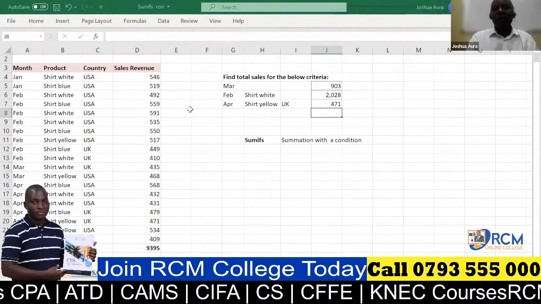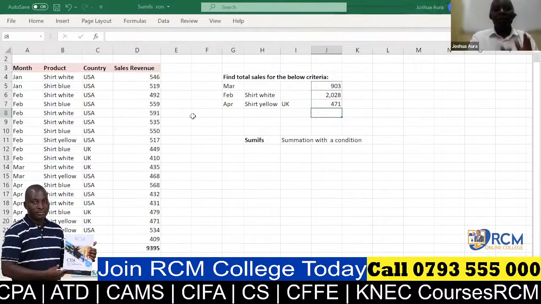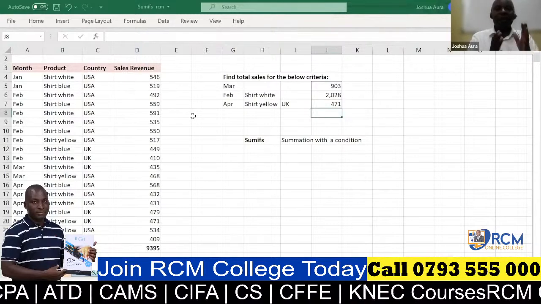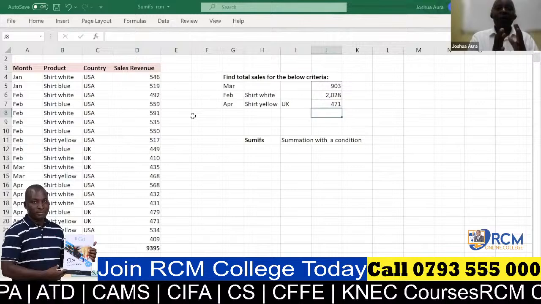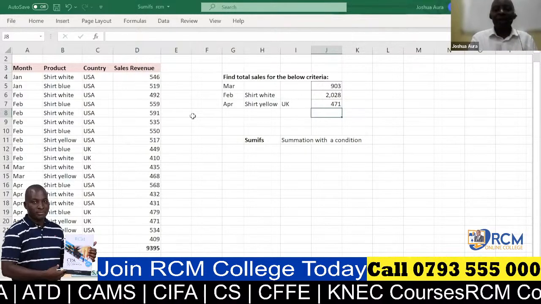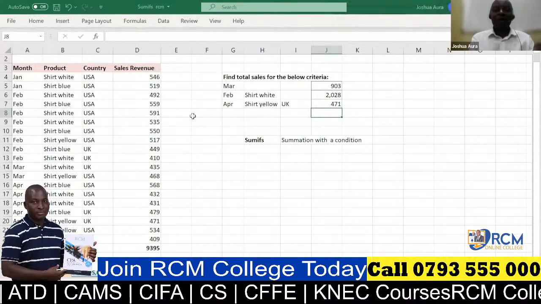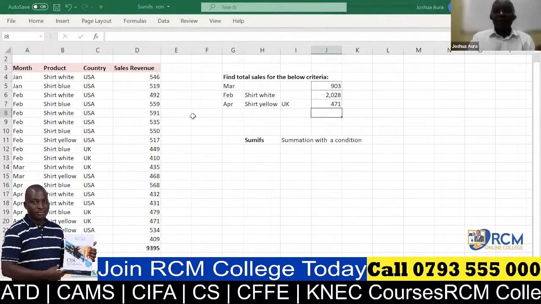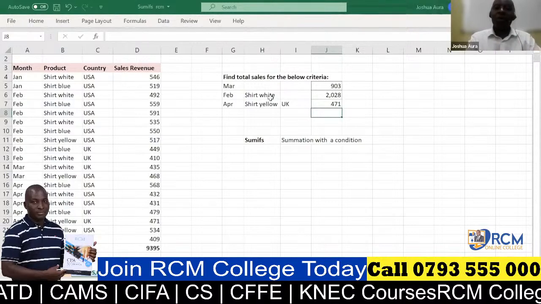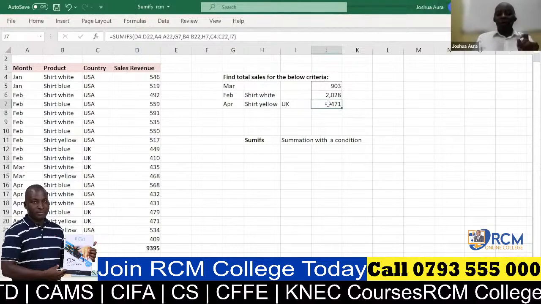In this case, you would want, for example, to get some total. Perhaps this could be invoices, right? You want to get the sum of particular invoices in a particular month. So those are the conditions: invoices of a month, maybe less than this amount. When the conditions are given, how will I be able to handle conditional summations?